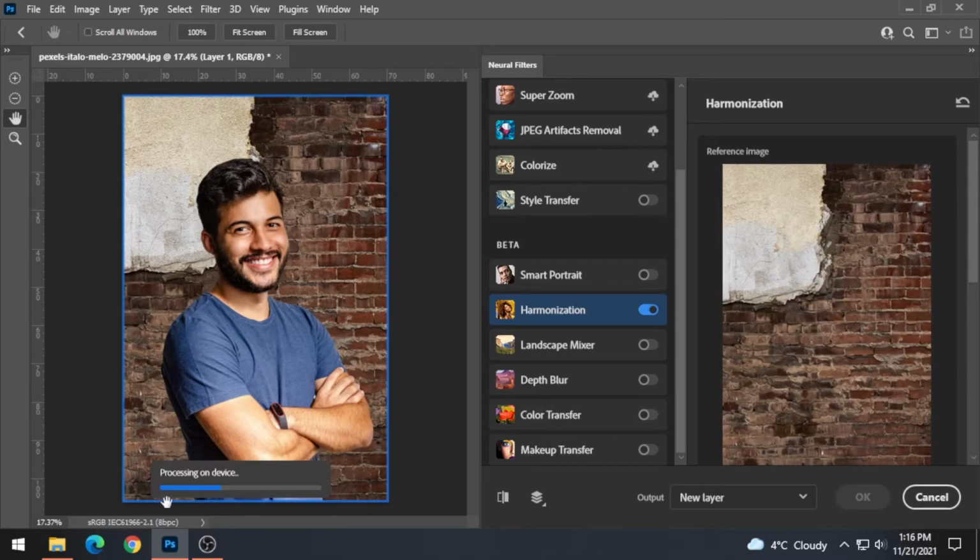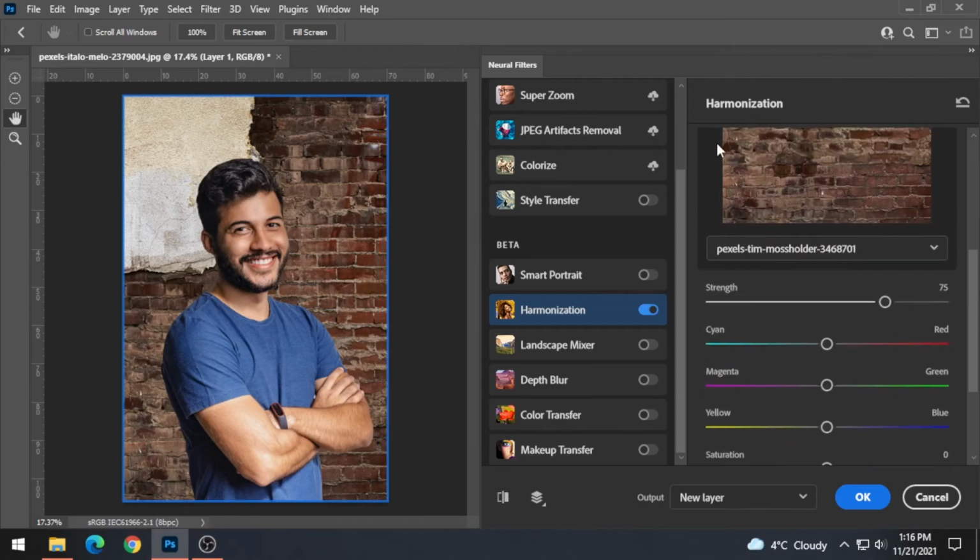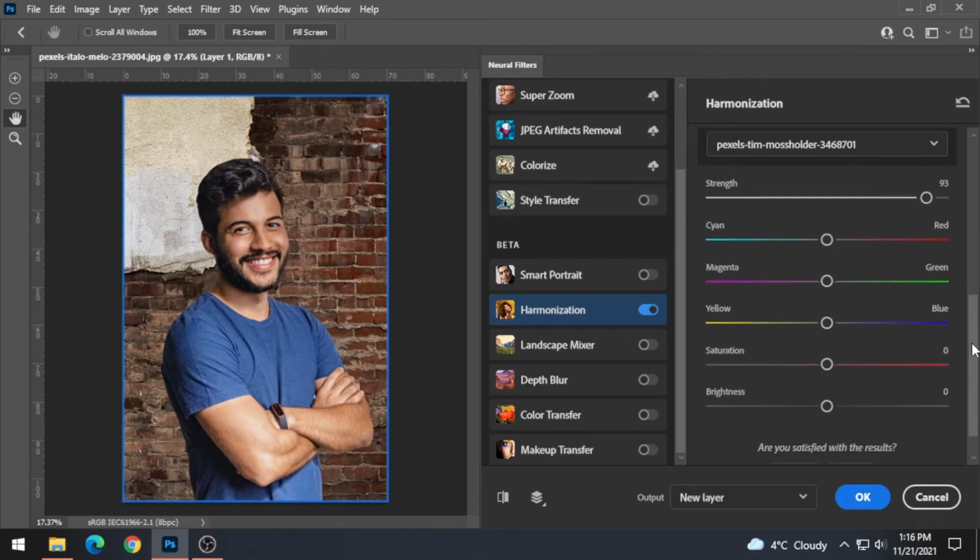It's going to take a second to process. It's processing here locally, and you see within a couple seconds here, it's rendered a version that it thinks is a better tonal and color match for the background. If you're looking in the harmonization window over here, you have the ability to adjust the strength. If you find the effect was too much, you can dial it down. If you think it was not enough, you could increase it. You can see here it's sort of flattening out some of those highlights and shadows.